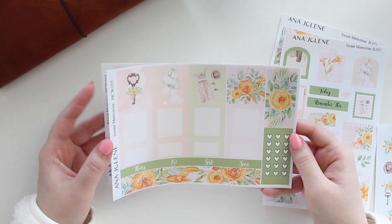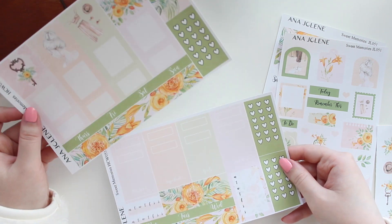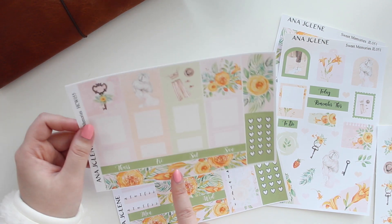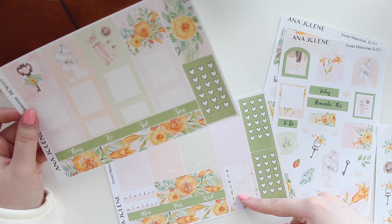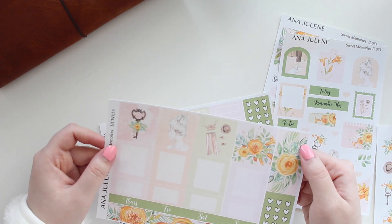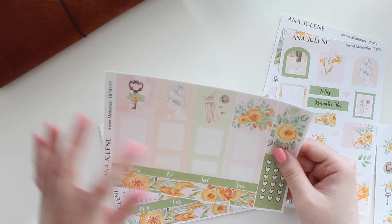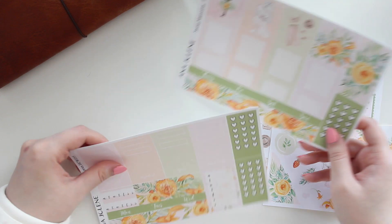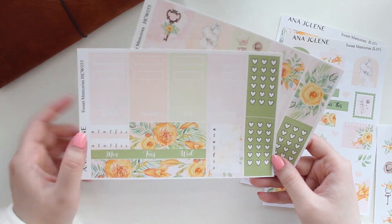If you're not into a vertical weekly, I do have a Hopenichi Cousin weekly kit available, which comprises of two pages here. You have a little bit of that green in there. This is the bottom wash sheet and your date covers. You have some checklists there. You have a habit tracker — a sidebar one and some habit trackers here. You have some page flags here. These are your full boxes, really soft and subtle. And then you have the boxes that you can write in — so half boxes, full boxes, you even have some scallop boxes and scallop headers here as well. And then these here are decorative headers.